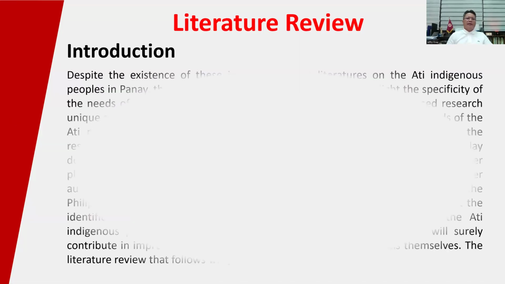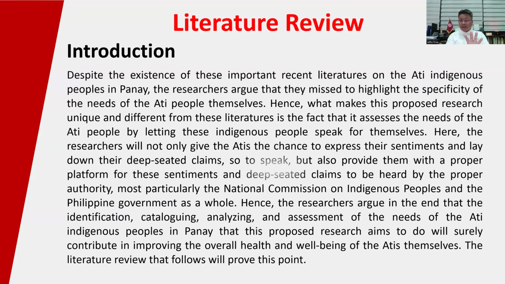Still in the introductory parts. Now, the last paragraph in the introductory parts. So we said despite the existence of this important reason, important, you see, important. So the use of important there is planned because we want to show to our readers that the literature that we are citing is not simply pocho pocho, it's not simply wishy-washy work, but one that is produced by established scholars in the field, you know.